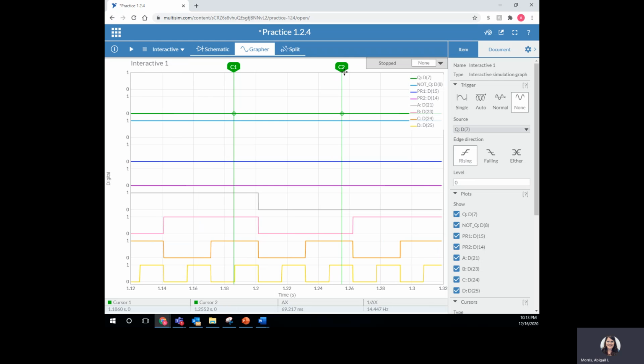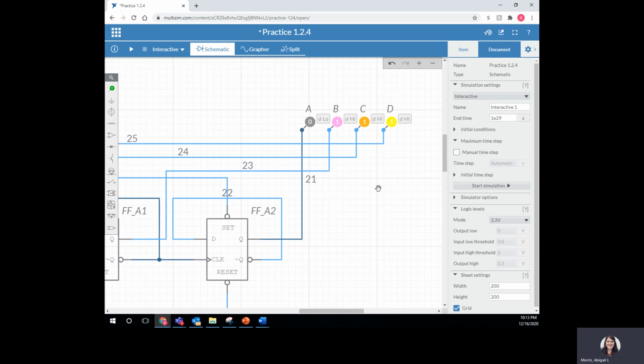I'm going to look at the period of D. The frequency is about 33 hertz. Time low is about 65. Okay, so the duty cycle is about 50%. That's good.